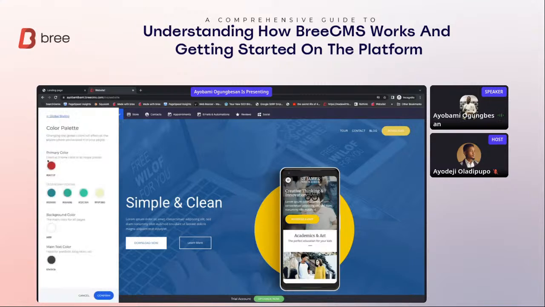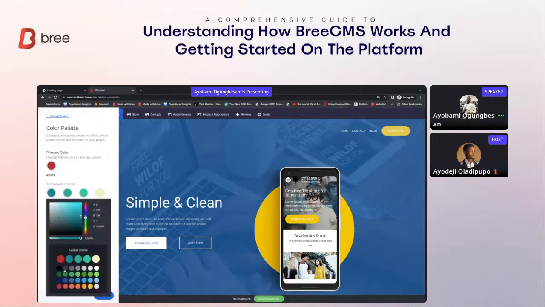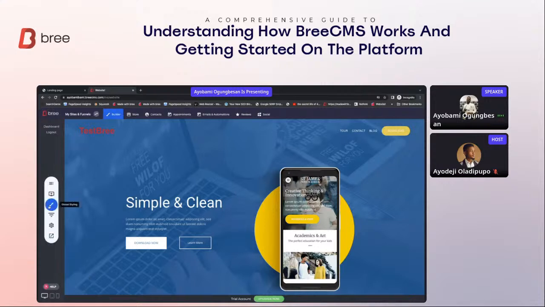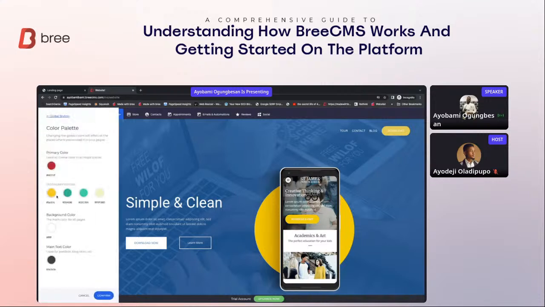Now, if you remember, I picked a brand color at the beginning, which we have here. If I want to pick additional colors, I can always do that by coming into this place and then playing around with colors till I find my own suitable color. So say I want yellow to be my second color. By clicking on this, I've got the yellowish color, and that works for every part of this place. So I'm just going to stop around it, then confirm what I did. After everything is done, you need to confirm so you have it saved. If you go back to that place now, you notice that my yellow is my first secondary color.